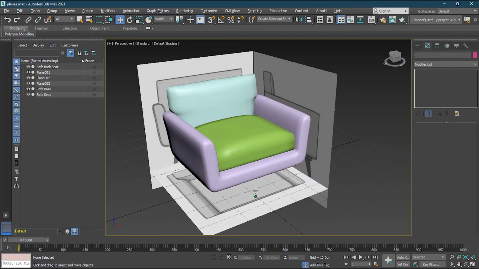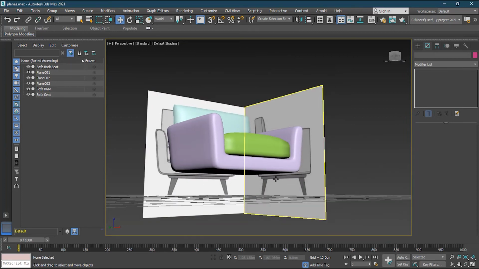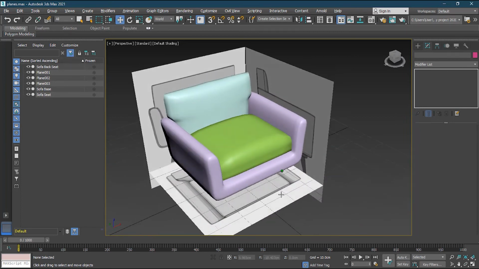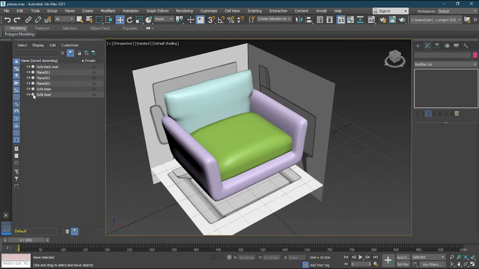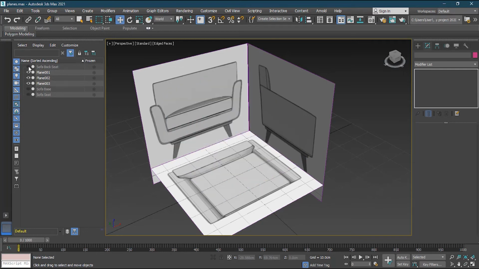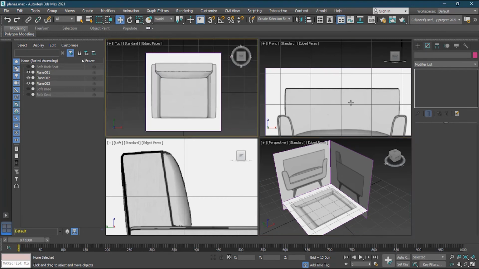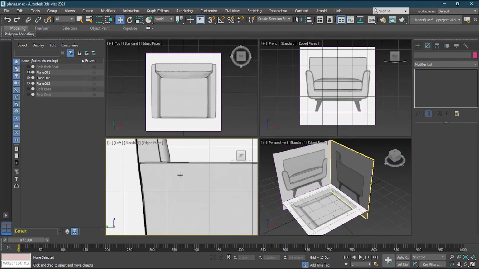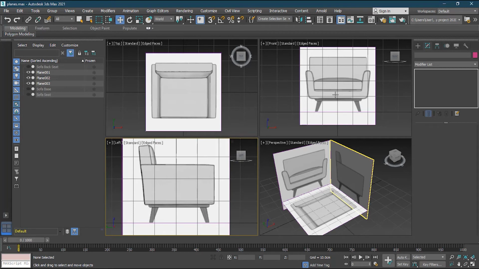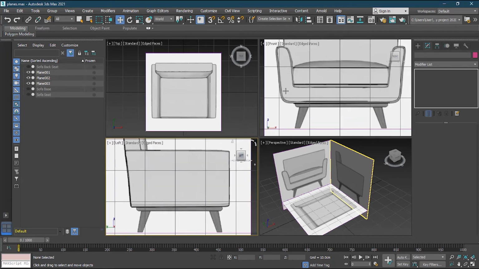Now one thing I need to do here is that I have to create this leg part here, which is quite easy to do. Okay, so again I will turn on my edge faces and hide these. Okay, now I can go back here. Now from the top viewport I cannot see it, or can only see it from the front and the left viewport.